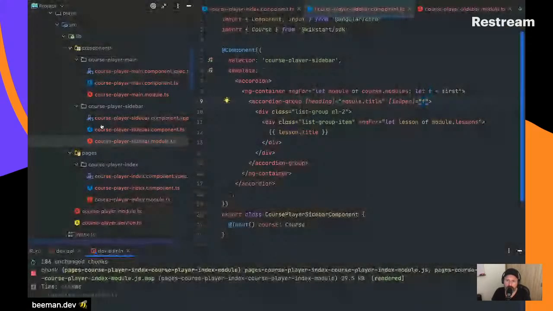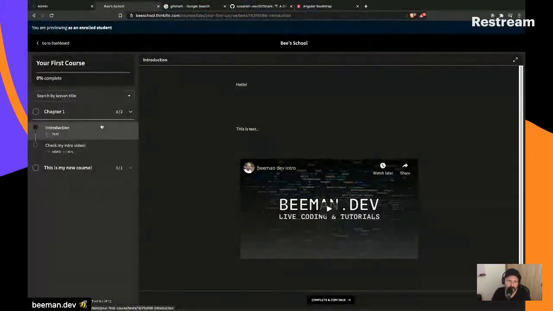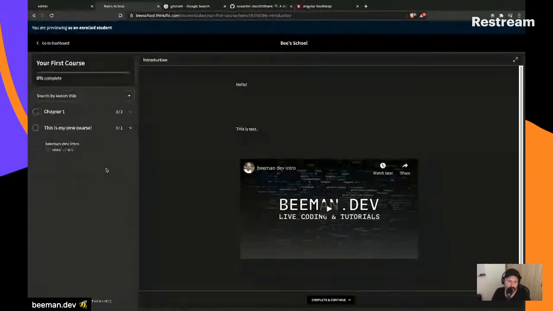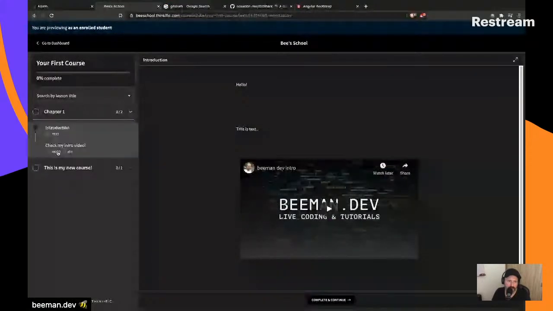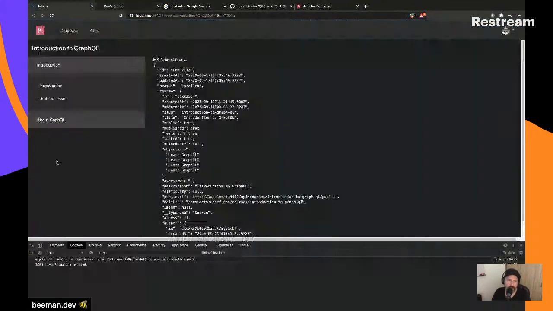So we get the first one open, get rid of the margin left here because I don't really care about the margin. Actually, I might just get rid of the whole list group. That might be a better thing to do. So yeah, this is going to be fun. We have to have some way of figuring out these little balls here and see the progress. So yeah, that's going to be fun stuff.